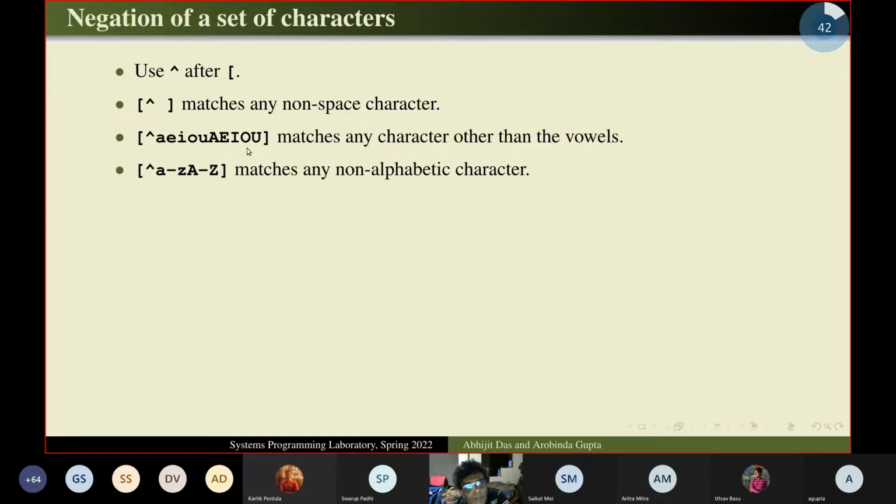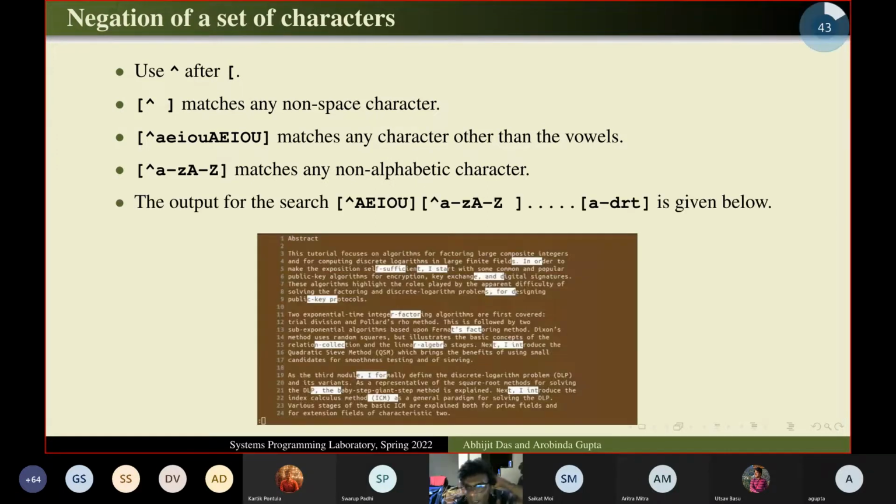And this is another example that uses not only this negation, but also the ranges. This matches a single character which is not alphabetic. And here is a more complicated pattern. What does it say? This must start with anything other than an uppercase vowel.